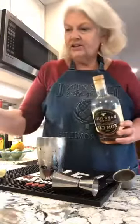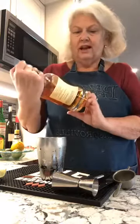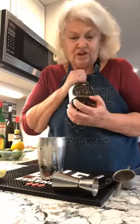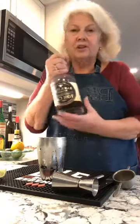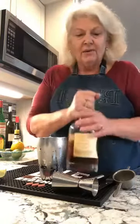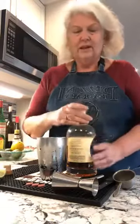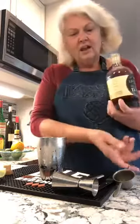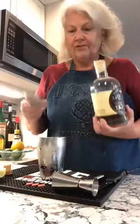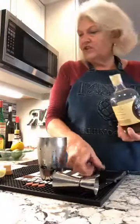So, I am using Old Tom gin, and as I'm a Vermonter, I'm using Caledonia Spirits Old Tom gin, because Caledonia Spirits makes a fantastic gin. So, I'm using Tomcat gin, which I would imagine most of you guys don't have. Hey Zub, gin, Tomcat. But you don't need to worry. If you don't have Old Tom gin, you can use regular gin. That's perfectly fine. So the Martinez starts with 2 ounces of gin.